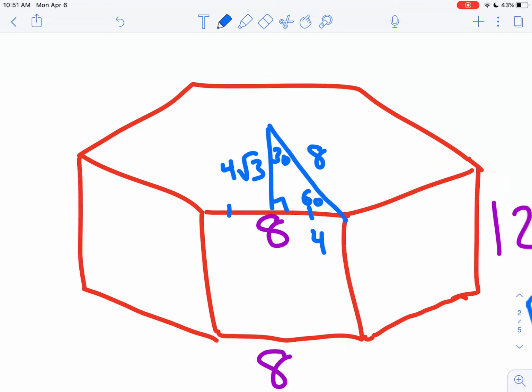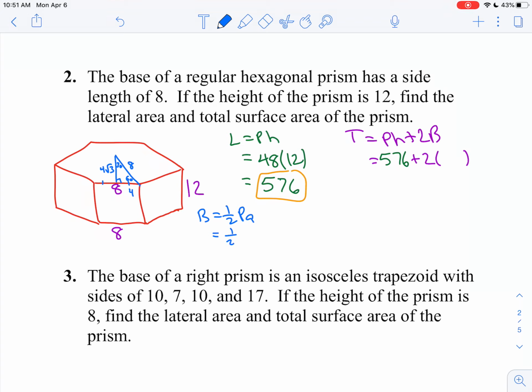Now, if for some reason you blanked out, you could use trigonometry, which is still cool. All right, so the perimeter, we already found that earlier, was 48. The apothem we just found was our 4√3. And 24 times 4, I want to say 96. Hopefully that's good. And so now I'm going to stay blue and put that 96√3.